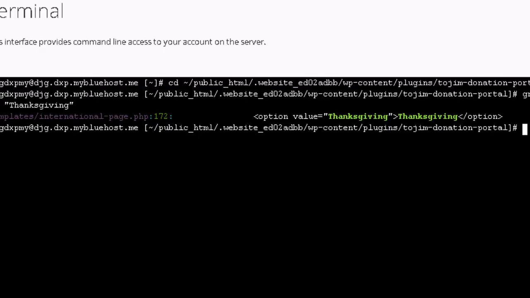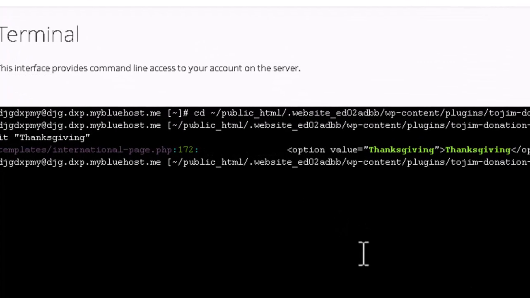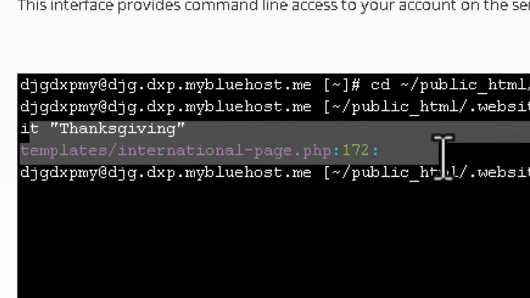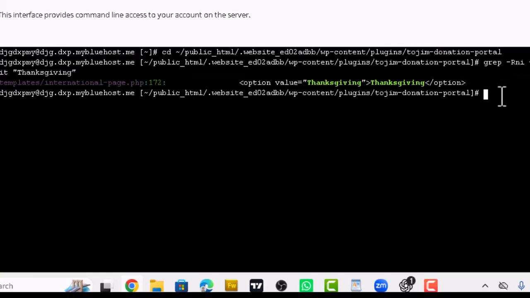Okay, the search found only one occurrence, which is this. So replacing Thanksgiving with partnership is clearly easy. There's no other plugin code specifically referring to that Thanksgiving. We've searched, there's no other place Thanksgiving is found. So it's easy, but the first thing we do is also make a backup.